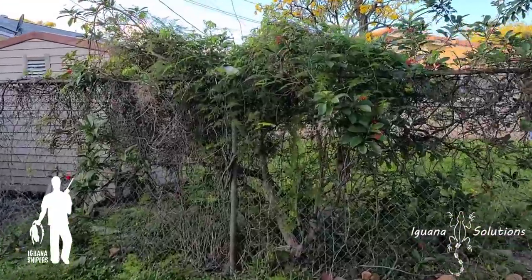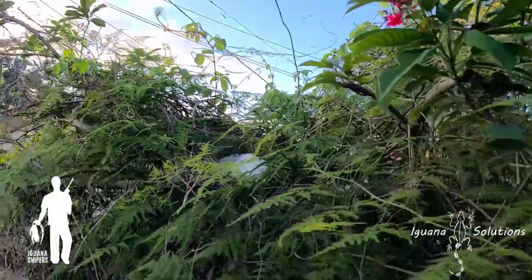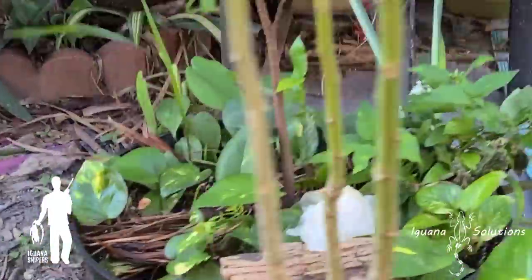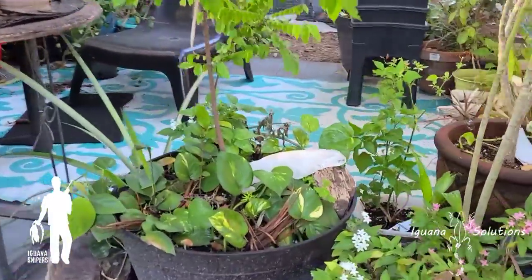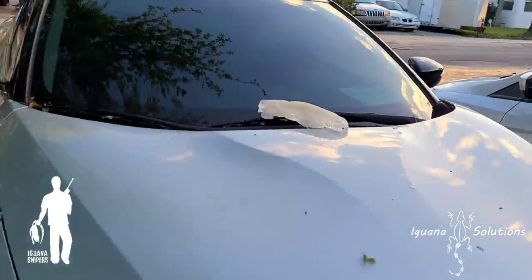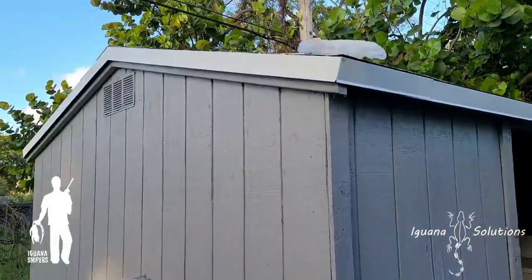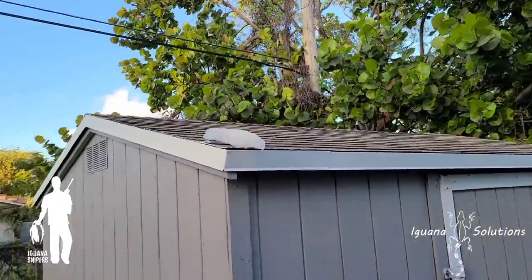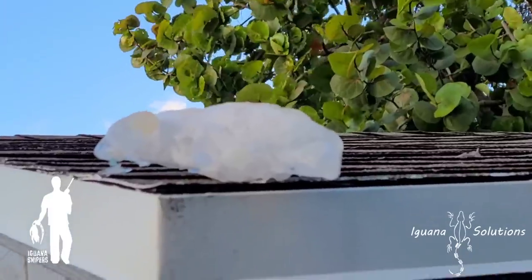We've spotted an Iceguana on the fence. Don't trust them. Iceguanas are everywhere. Oh, we spotted an Iceguana in the flower pot. Don't trust it. It's trying to hide behind the rock. Oh, don't trust them. Gonna eat all the flowers. Gonna get you, Iceguana. Oh no, Iceguana on the mother-in-law's car. Well, we don't have to worry about a backstop now. Iceguana's on the shed. Easy target. Get a backstop going. Pop him off. Don't trust him.